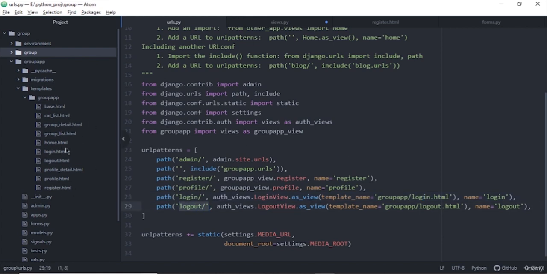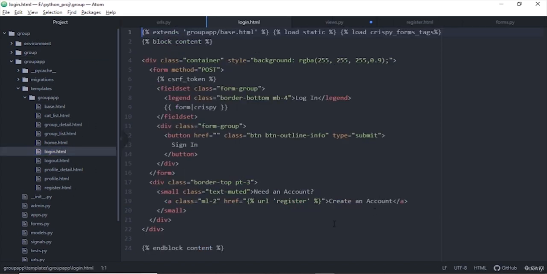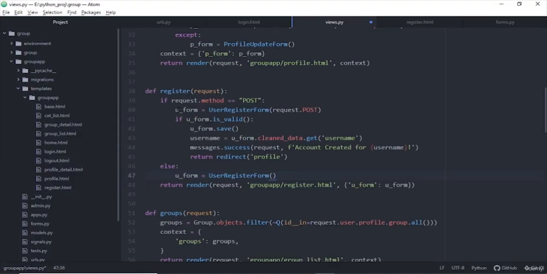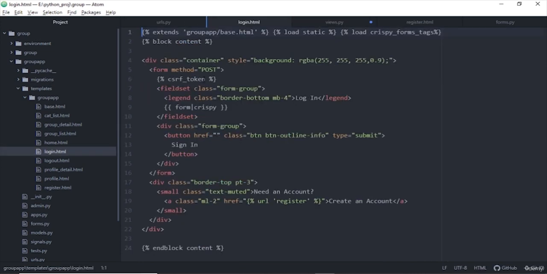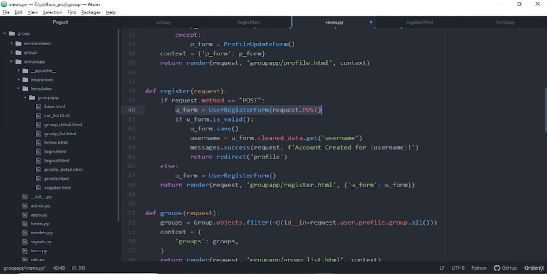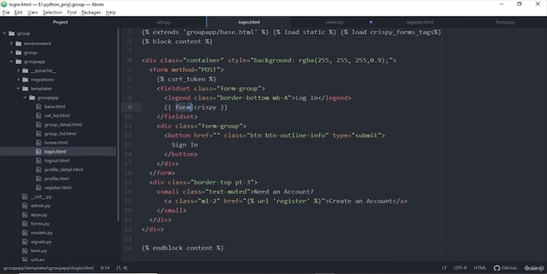In login.html, I just have the same form. Just like how I created this new form and made it a dictionary key, likewise Django created this login form by default, and it has named this key form. I named my form uform in the registration page, but here it is form. We're just going to render it. There's no big difference between the login and register HTML pages, just some information.